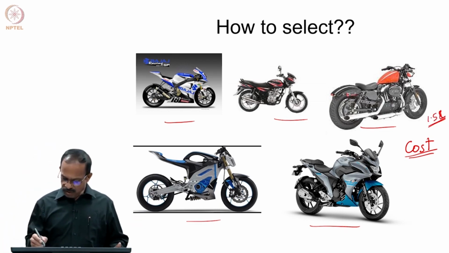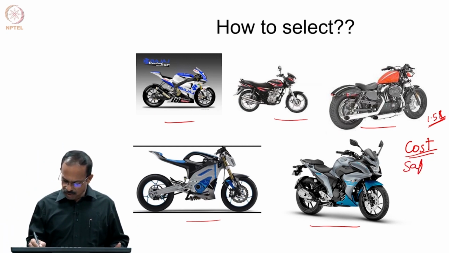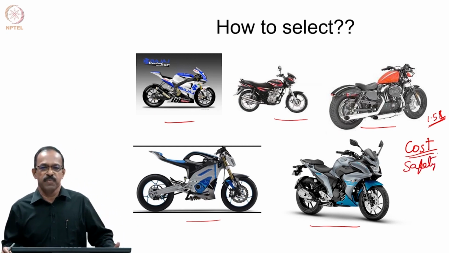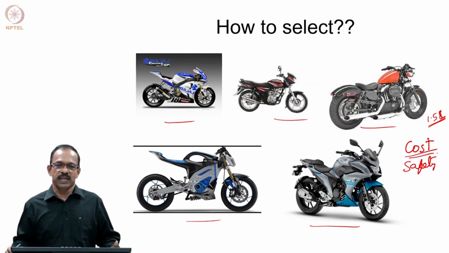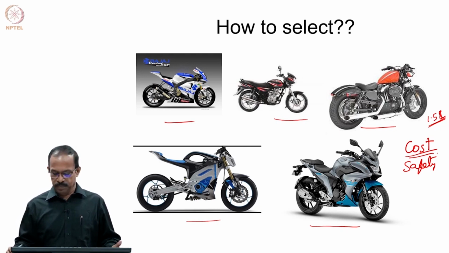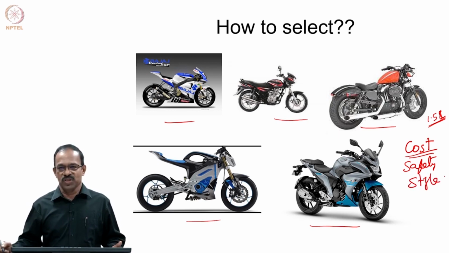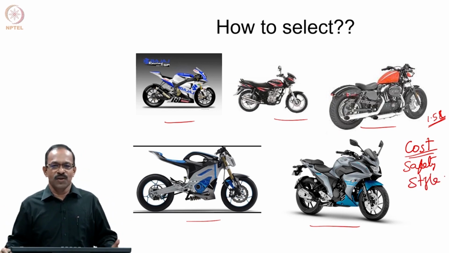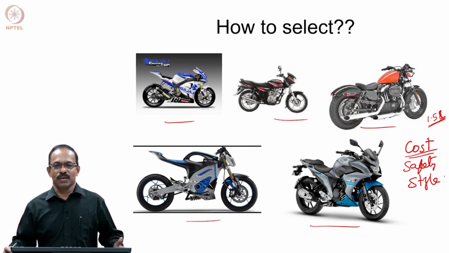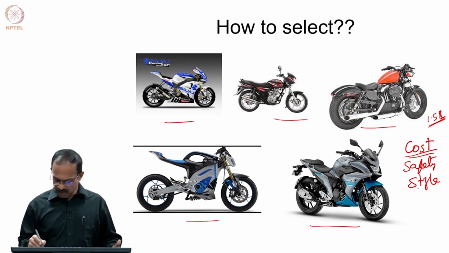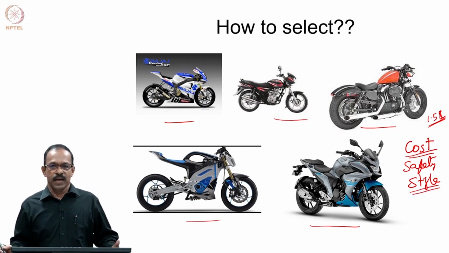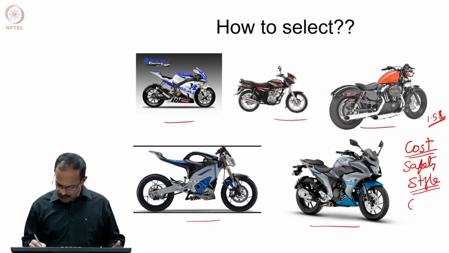And then you are looking for safety. So, you look for, okay, which one is the safest bike depending on the knowledge you have about the bike and its safety issues, as well as the design which leads to safety. The other one may be the style. So, you would like to have a good style, okay, either a sports style or an adventure bike style, whatever it is. So, you have some preference for the style of bike, and then you have some preference for the engine capacity.